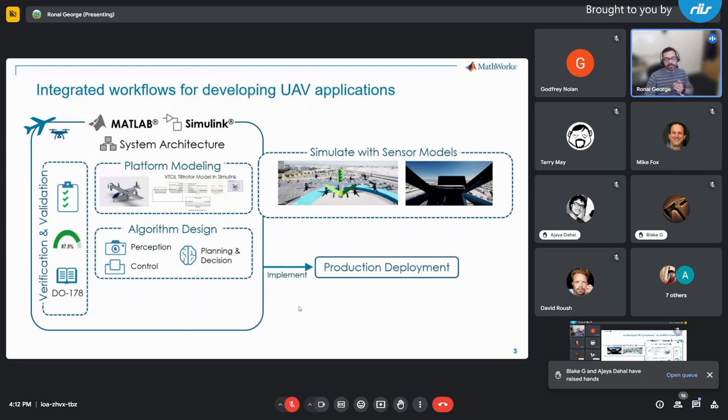But we do already support the Cube Orange and the Cube Blue. The Cube Blue, we didn't actually work towards building. One of our customers told us that your support for Cube Orange works perfectly with the Cube Blue. Before that, we supported the Cube Black, and then we have a slew of Pixhawk-based autopilots that we support. As long as it's built off of the Pixhawk standard and can use the PX4 stack, we can deploy to it. If you have more questions on that, I'd be happy to talk about that a little more.